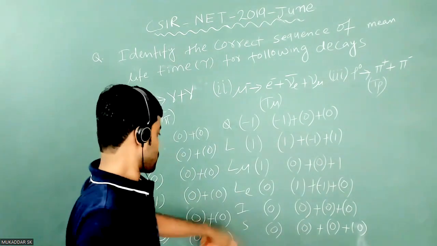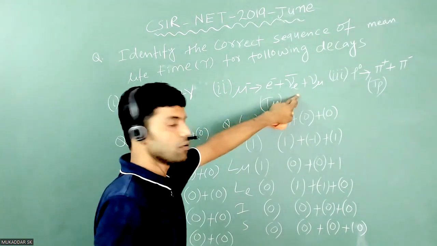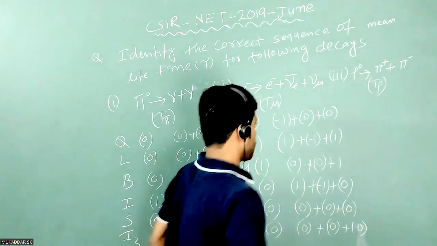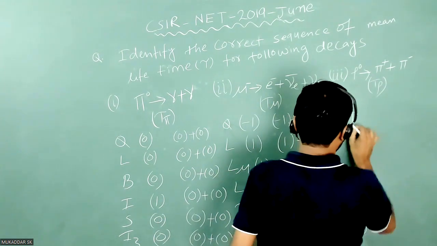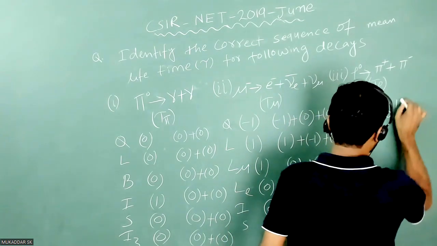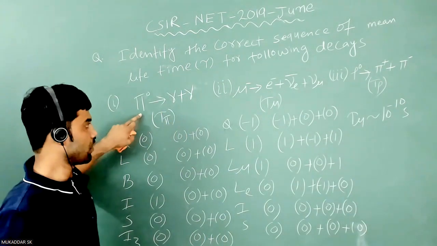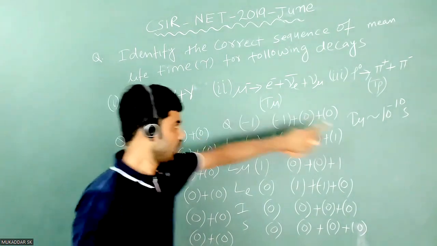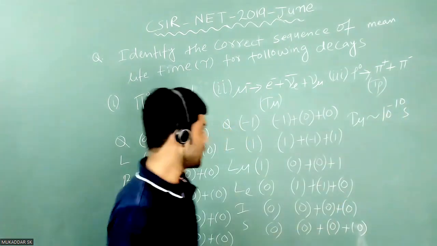So you see all quantum numbers are conserved here, but this is allowed only through weak interaction because of the neutrino. Because of this, the mean lifetime of this decay process, noted by T mu, will be approximately 10 to the power -10 second. So for the first decay, the mean lifetime is 10 to the power -20 second, but for this decay the mean lifetime is 10 to the power -10 second.